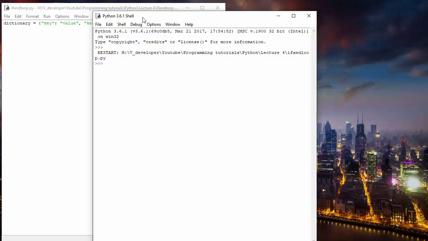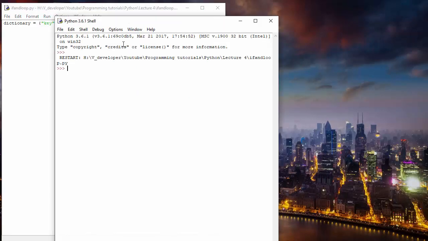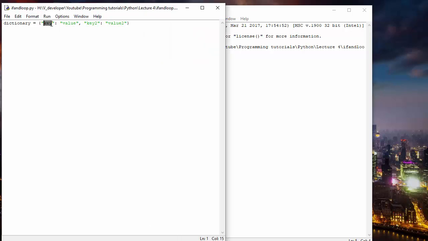So let's see what that means. It says key is not defined because the key we're using is a string, so this returns the value. Okay, let's run it. One thing you need to remember about the dictionary is that you cannot change the keys. Okay, you can only change the value here.